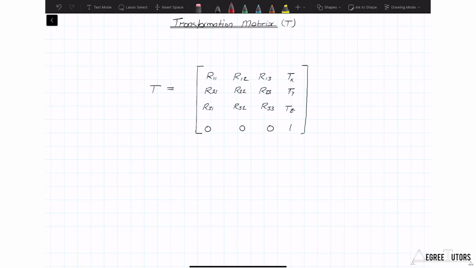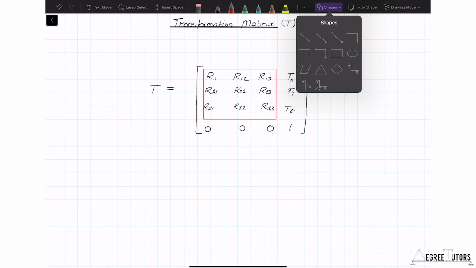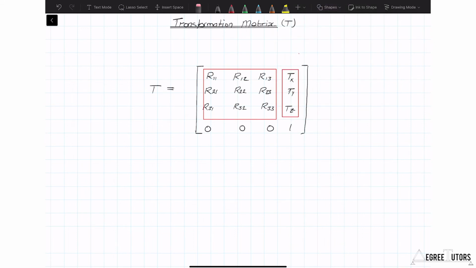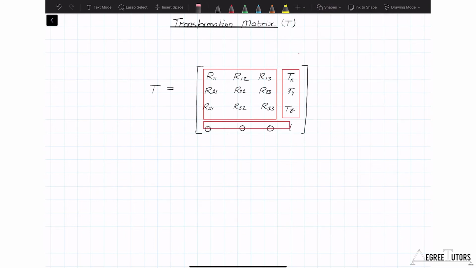So you might recognize this bit here is actually the rotation matrix for our element, and this bit here is the translation or the position of our element. And we can think about this piece down here as kind of just filler. That doesn't change anything. What it just does is expand our matrix to be a 4x4. So all of the magic, if you like, is happening in this box and this box.